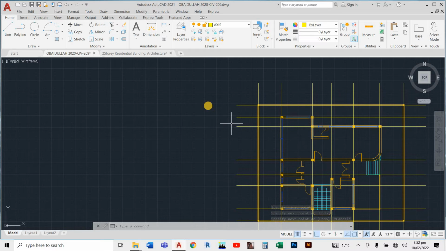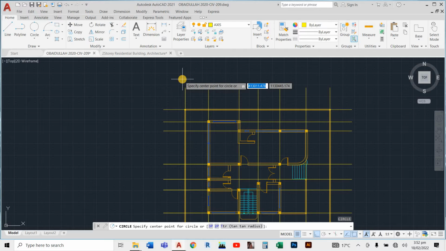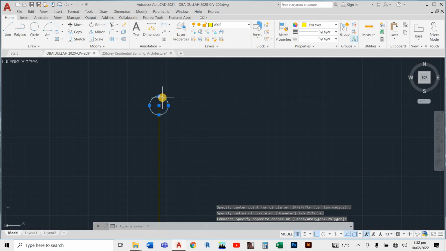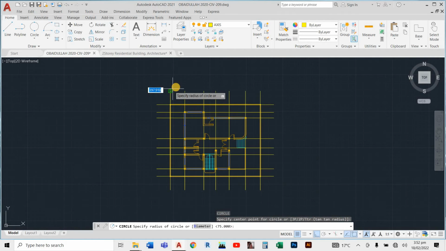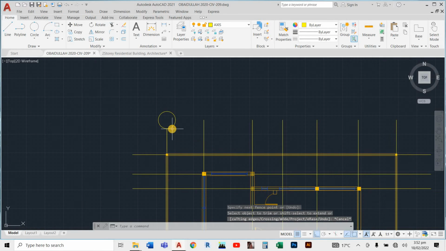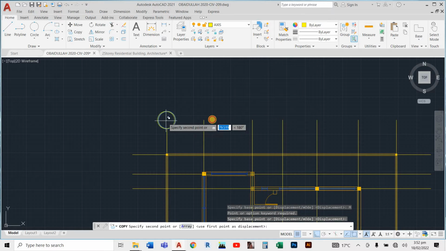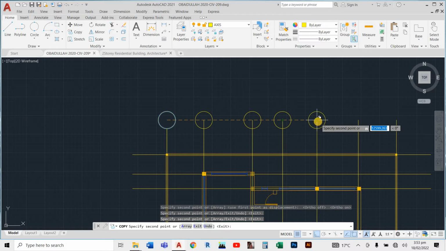So then what we have to do, we have to create a circle here. Of 75 is okay, I think, radius. It will be very small. 720, 75 not 720. Now I think it's good, and we have to trim this part, and then we have to use the copy command with multiple copy, F8 on, here in all these axes.